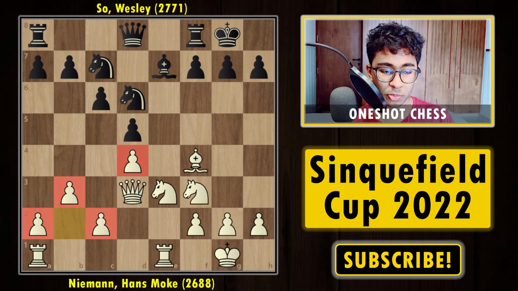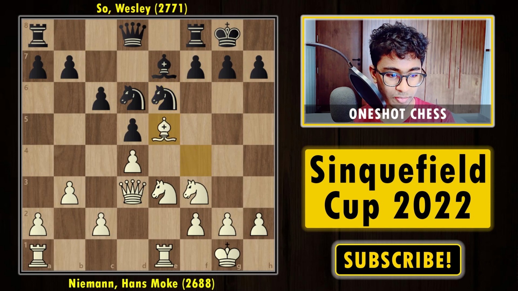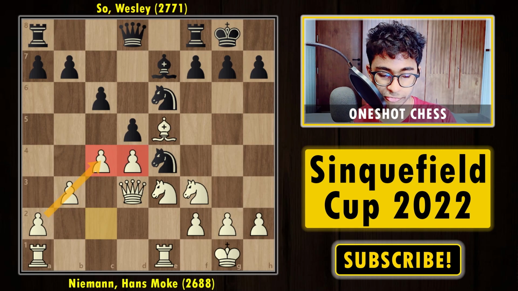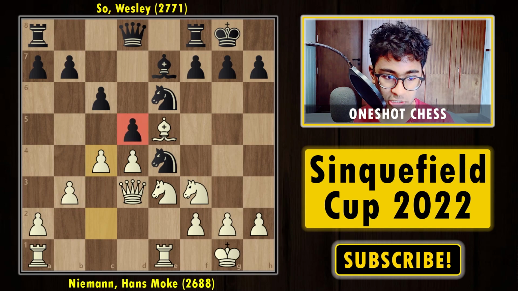But actually, the idea here is white wants to play c4. If the pawn remains on c2, definitely it's a bad pawn structure for white. But after knight e6, like bishop e5, knight e4, we have c4 by Hans Niemann. And now it's a good pawn structure, as we have this triangular setup like this, and having a good pawn on the d4, and basically challenging the center.